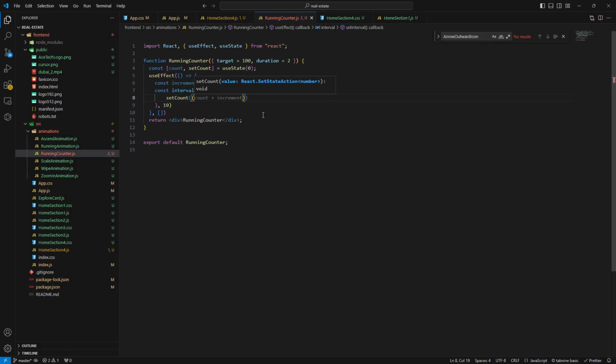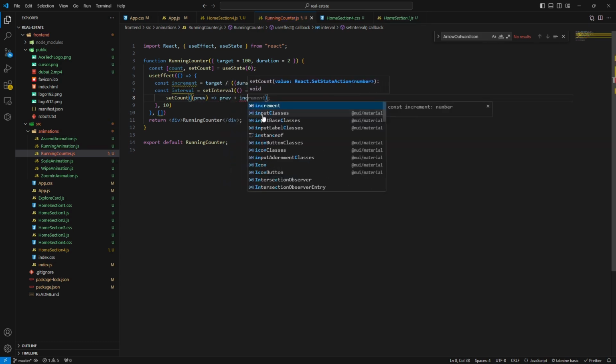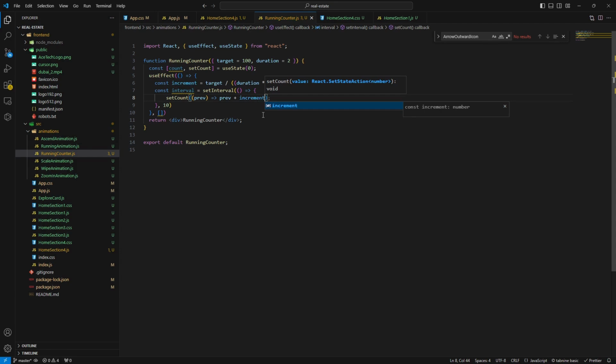For this count, I will take whatever is the previous count, because I need to do the operations on the previous count. So whatever is the previous value, we will increment it by the calculated increment, and we'll check if that is less than target, because it shouldn't go above target. If the total value is less than target, then in that case we will store previous plus increment.